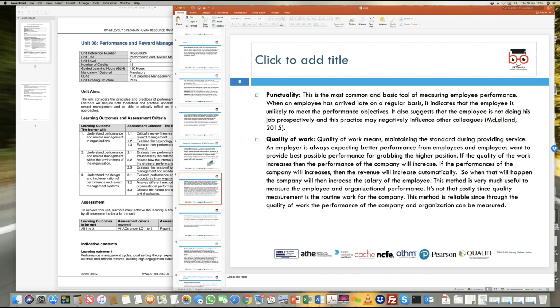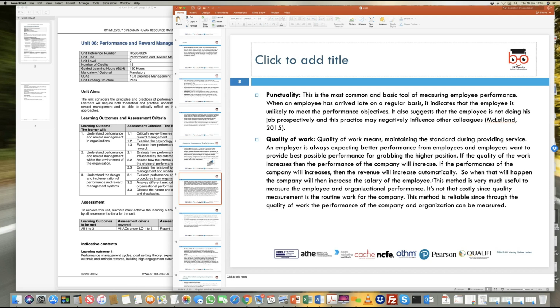Now, the second point could be quality of work. The kind of work that you deliver: is it meeting the standards of the employer's expectation? Is it able to add value to what you're doing? And last but not least, quality is quite important because is it leading to an increase in revenue, or is the work that you're doing increasing the turnover of the company or not? Because at some stage, all the work done by employees within the organization can be financially translated into some sort of revenue. Correct? Okay.